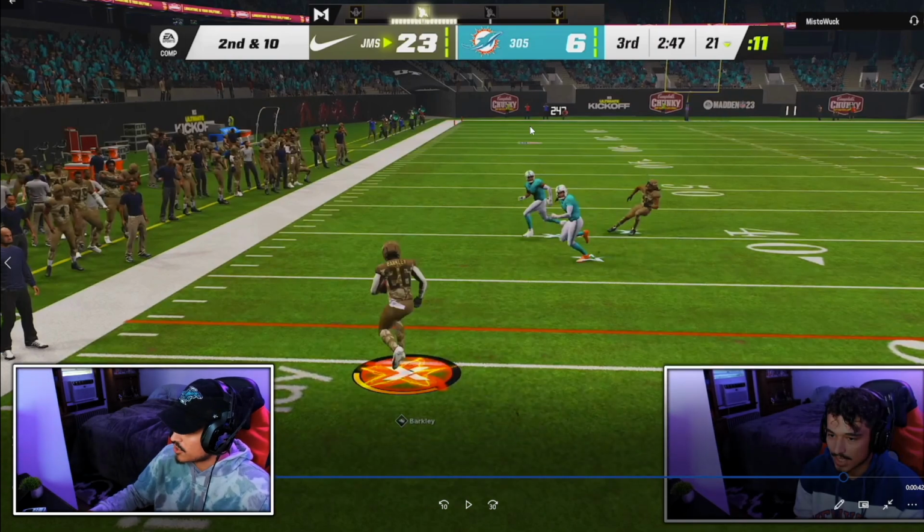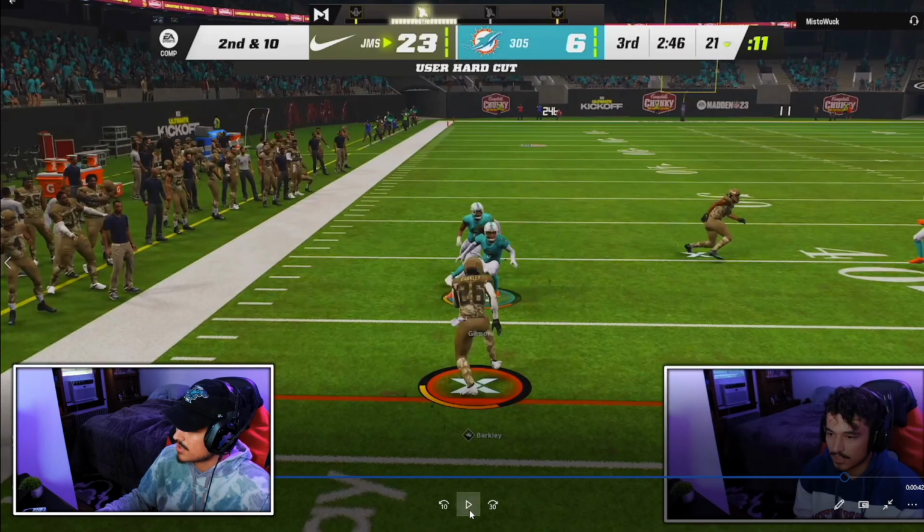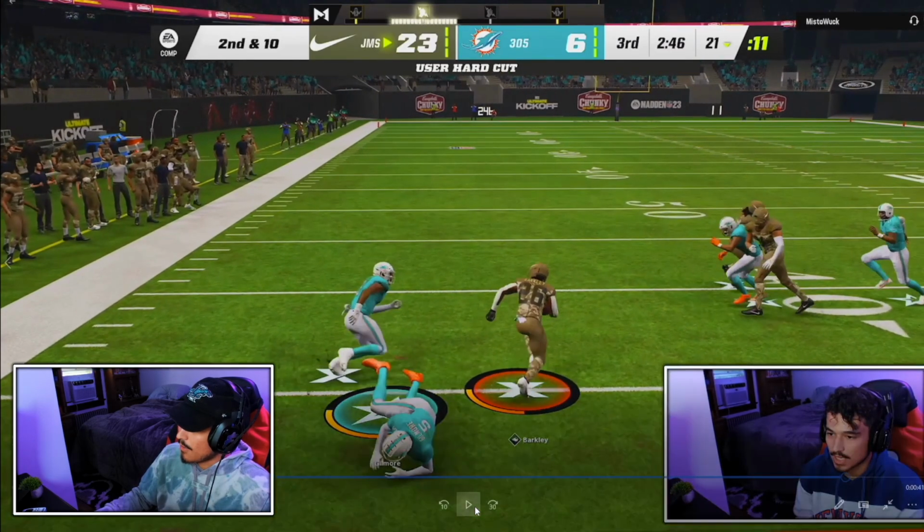If I was faced straight on with these guys, it might still work because this move is so good. But for the most effective way to use this move, you want to be setting someone up the other way and then cutting that back. So here we go. I'm going to set it up right there. And you see the pursuit angles. He's looking straight at me. He's not completely turned yet, and we can just get outside easy.